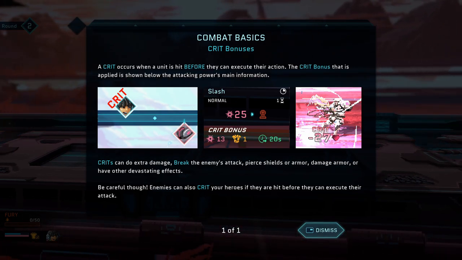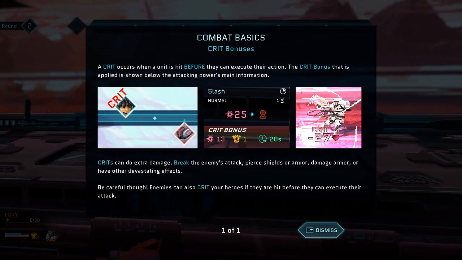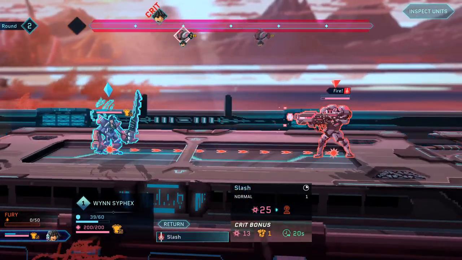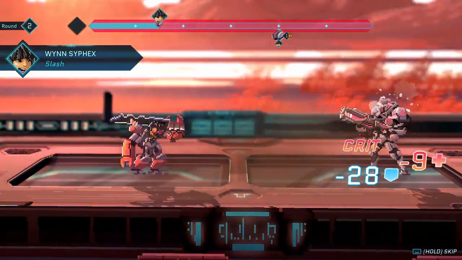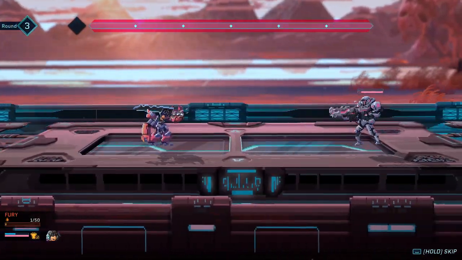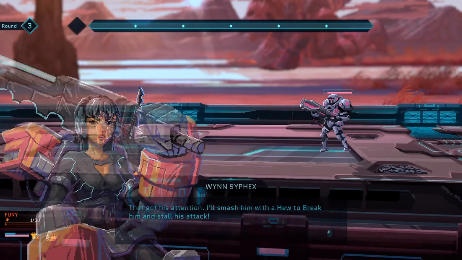Right, okay. So I guess if you use an ability that takes a while to use, you can get penalized for that, I guess. Or, I guess we'll see. I want to slash. Shield down and a crit. Alright. That got his attention. I'll smash him with a Hue to break him and stall his attacks.